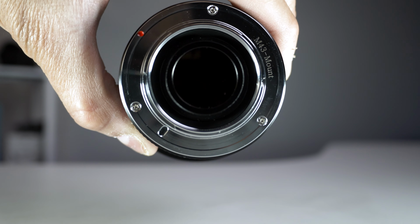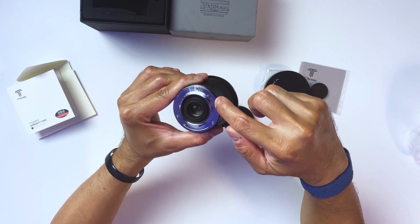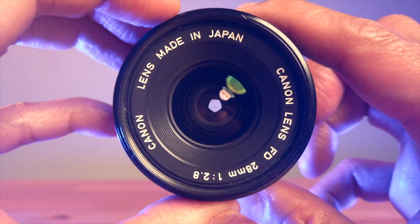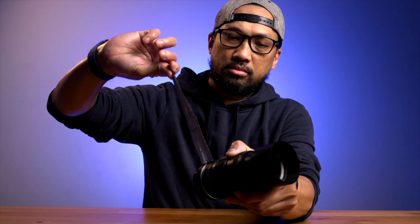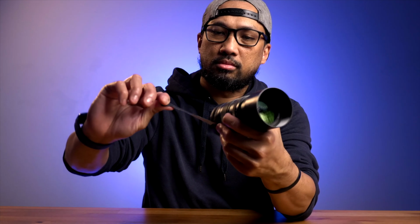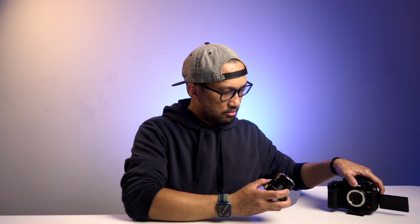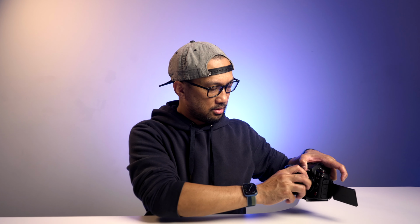Alright, number 5, last but not the least, is that this one has a native micro four thirds mount, so it's super wide, unlike all those other manual lenses that I have right here in my arsenal. But this one, I don't have to use an adapter, which is sometimes clunky or sometimes doesn't exactly fit. When you put it with the adapter, let's say, it kind of wobbles a little bit, but this time there won't be any issue at all. This one just works and fits perfectly on my GH6.